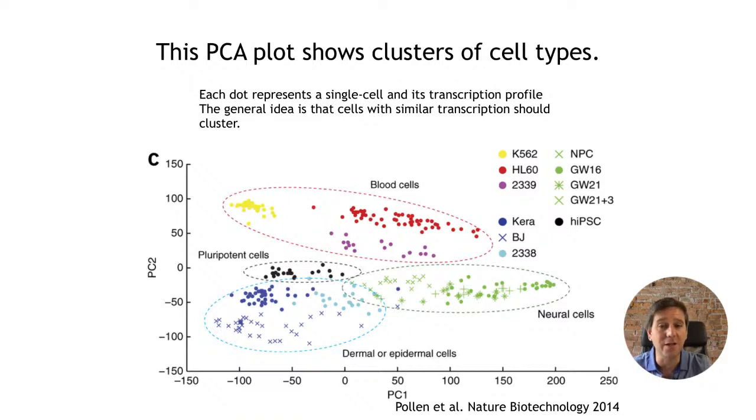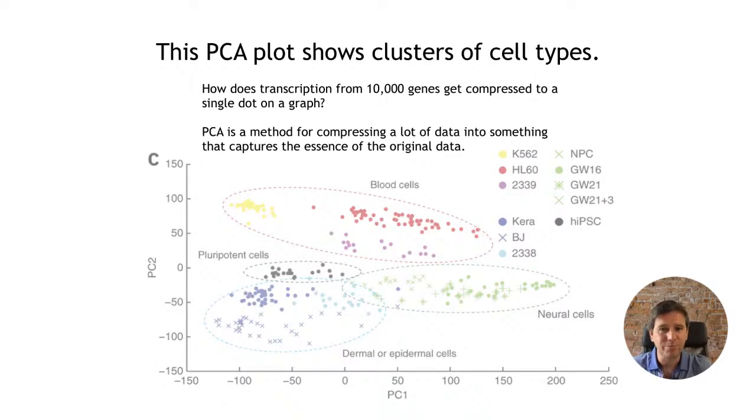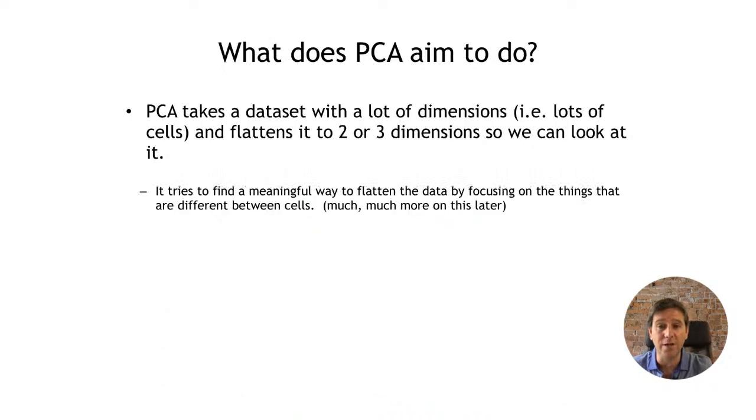They're going to cluster together, and they've drawn these kind of circles around them. These are blood cells, these are neuronal cells, these are epidermal cells, etc., because they cluster together in this PC space. And it's really an amazing result, right? This insight that it's giving you from these huge 10,000 gene data sets, right? So PCA, what it's doing, it's compressing this data, a lot of data, into something that captures this essential essence and tells us something that we want to know about our original data.